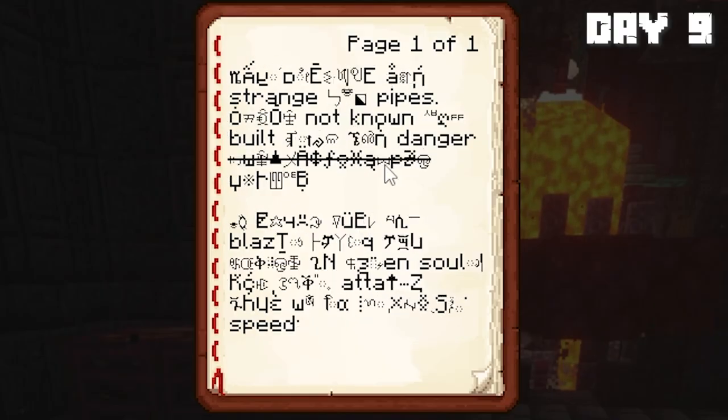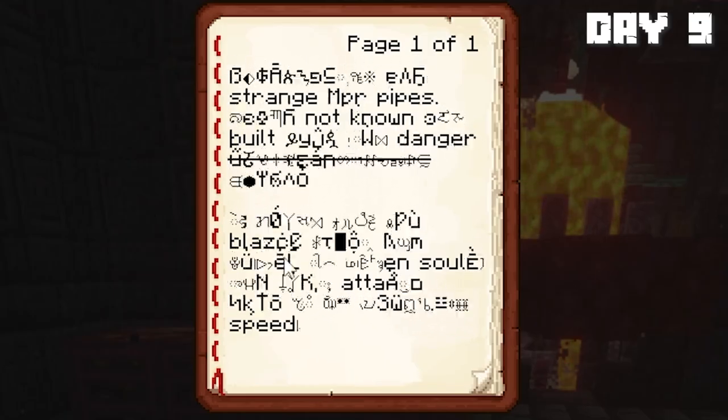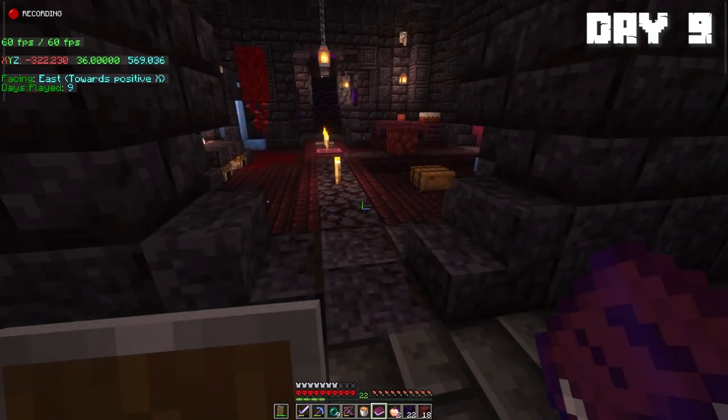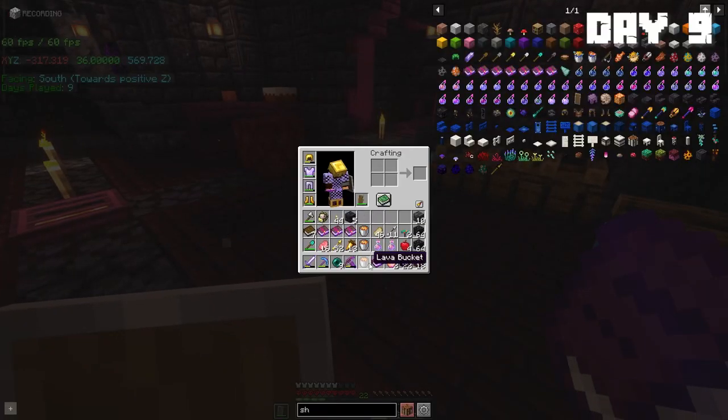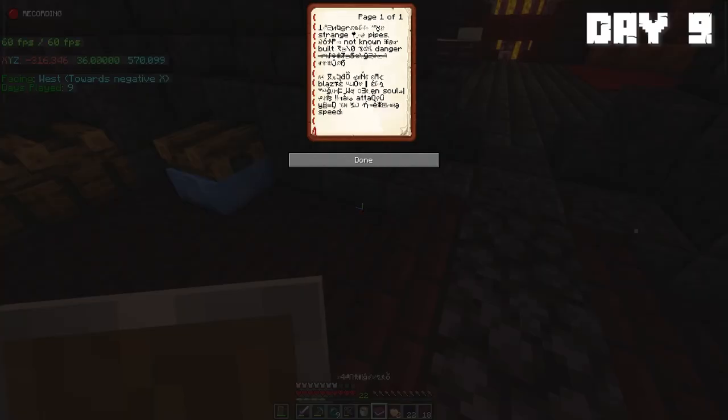It's a book. Strange pipes, not known, built, danger, blazing soul, attack speed. This is exactly what I was looking for. Information about this world. It hints towards some dangerous pipe structure. Additionally, it talks of blazes. Unfortunately, that's all I can decipher. Either way, I am now a step closer to solving the mystery of this land. For now, I put the book away and finish exploring this castle.